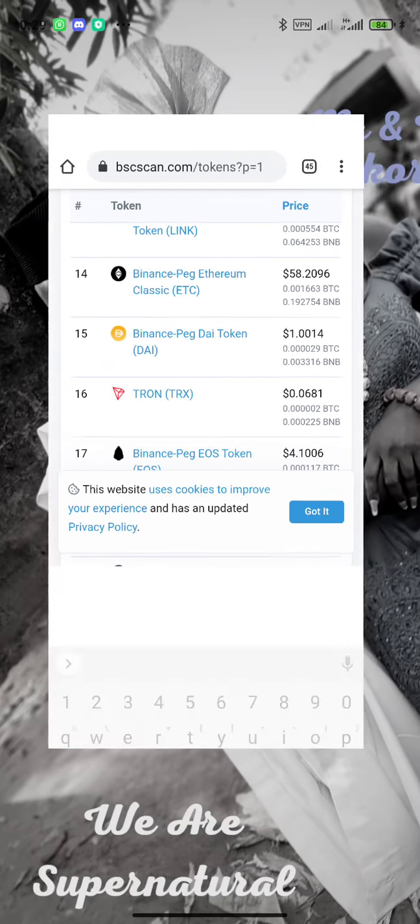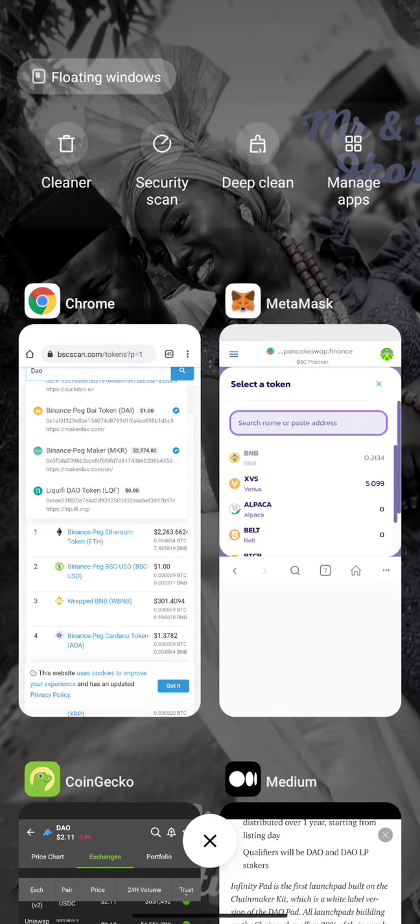Nevertheless, you can just buy from your centralized exchanges like Gate.io, OKEx.com, and then transfer to your Trust wallet. Then load up your Trust wallet on MetaMask so that you can still stake faster, and then you can go ahead and stake to qualify for the biggest airdrop of the year.